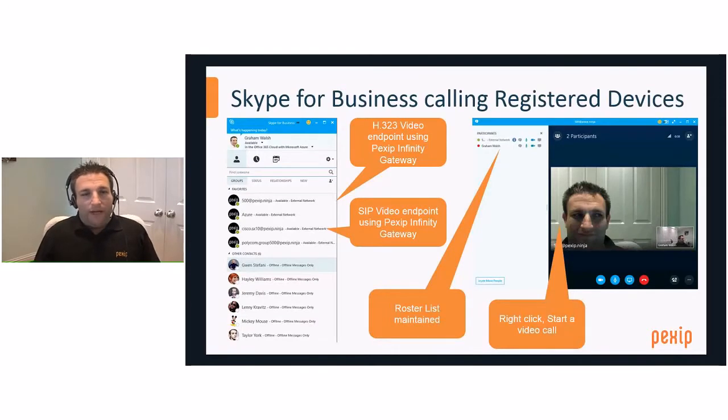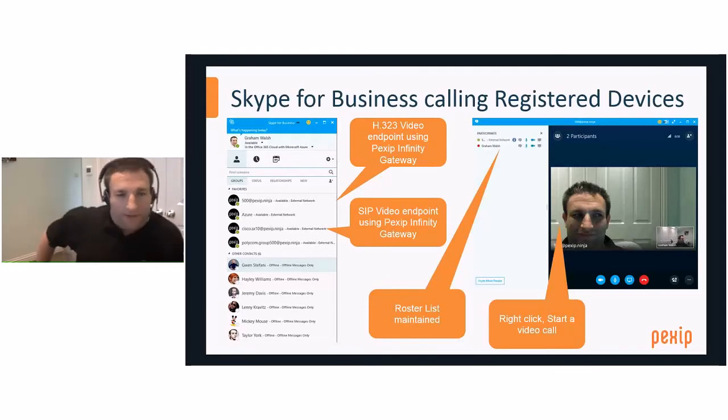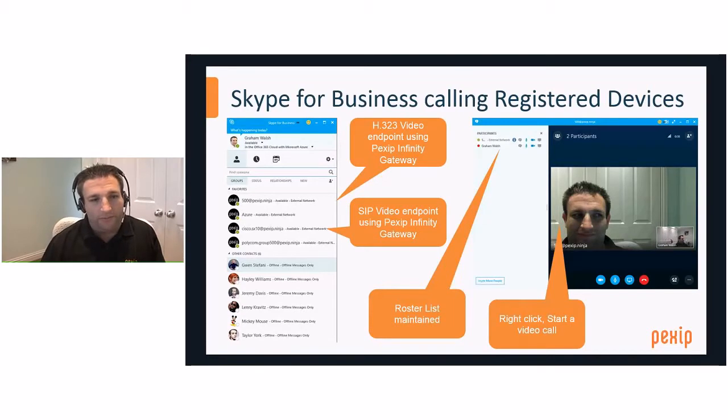So this is a quick view of what it looks like when you want to call another user. So we'll do a demonstration in a little bit too, to give you an overview. On the left-hand side, I've got my standard Skype for Business client, and this is the Office 365 client and user I'm running. And I can add into my buddy list my different meeting rooms, so my Cisco device, my Polycom device, and what I'm able to do is right-click, start a video call, just like I would with a user. So very, very simple to come in.